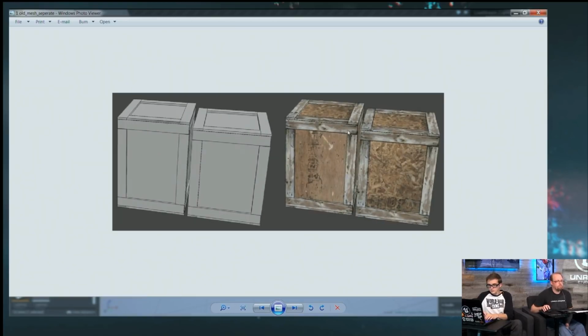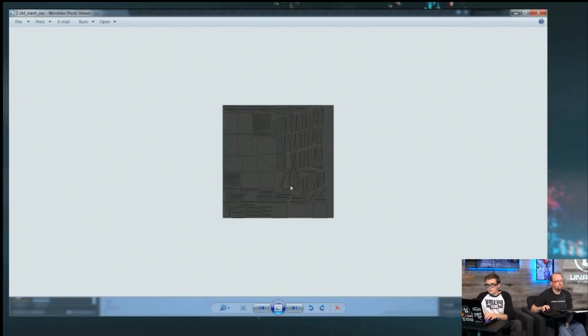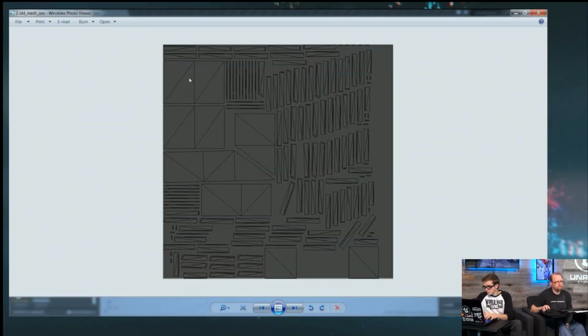a couple of boxes, and each one has its own faces that have been modeled, and they have their own edges, so you can see these really hard seams. And if we look at the light map for that, this looks like a flat mapping from something like 3ds Max or Maya, just laying all the faces out. What you get is not as much texel density for low light maps, and a lot of wasted space in between.